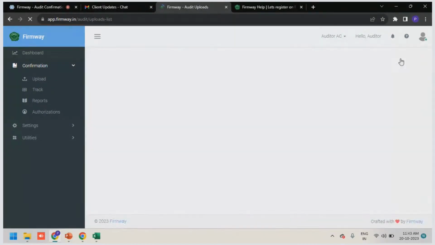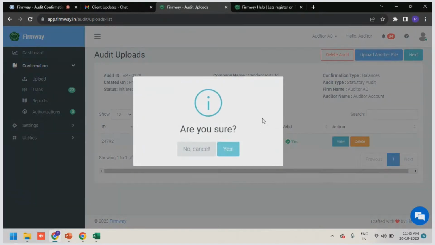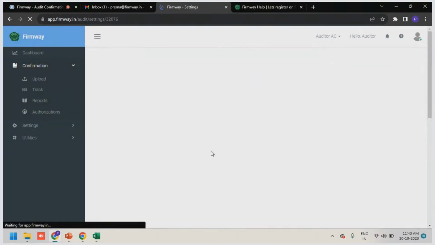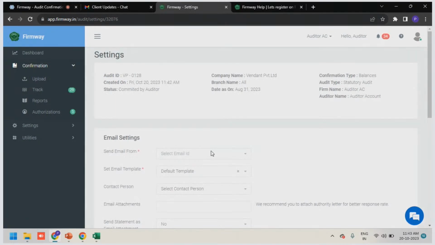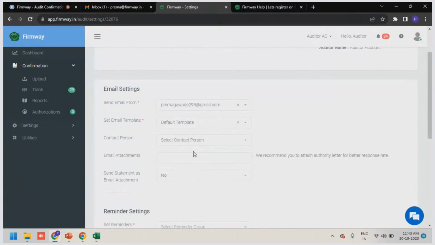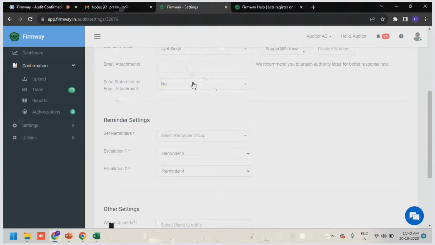Once this is done, you can see the validation is yes here. You click on next again. As I told you, it is really optional for you to involve your client, so I am not involving any of my clients in here. The email configured in the account setup part will be in this particular drop down. The email template will be default. If you want to add a person, you can simply add, and the email ID can be changed as well. The mobile number also can be added or removed. Further, in email attachment, if you have any authority letter attached, you can simply add it below.